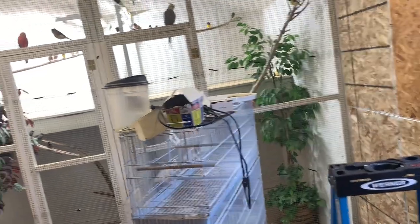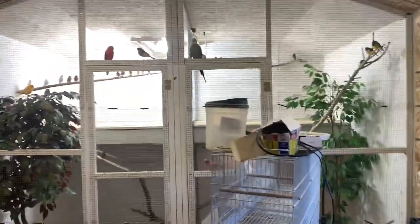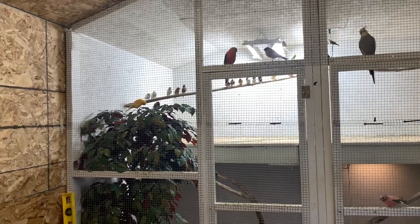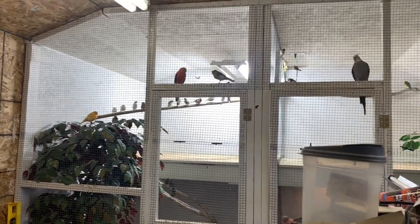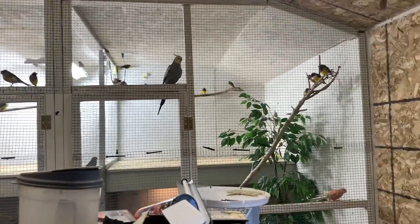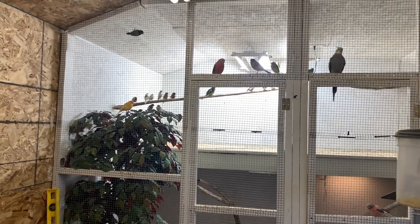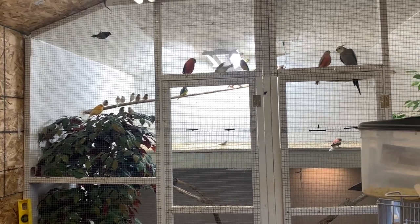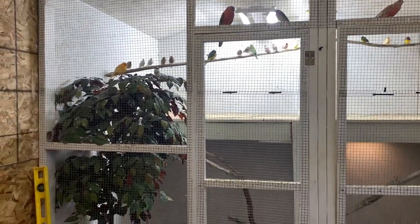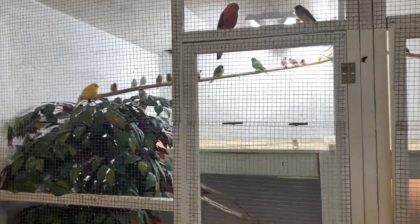We did thin out some of the birds, just because I knew the move was going to be intense. So we did thin out some of the canaries a little bit. The ones we do have — I think I only have about six canaries and then we've got some more of our finches. We kept most of our Gouldians. The move was pretty stressful on them, with in and out of cages, and I've been in here doing construction, so a lot of my birds are going through molts and are finally coming back into a normal routine.